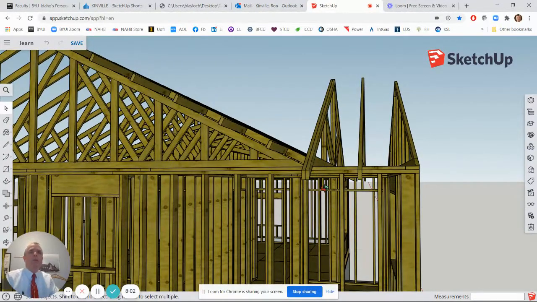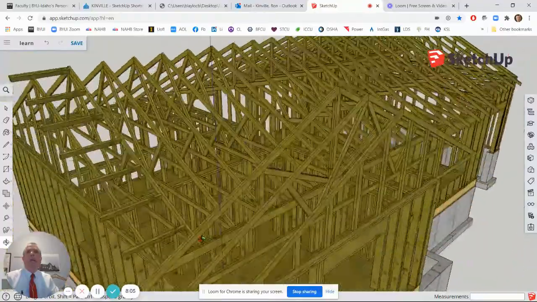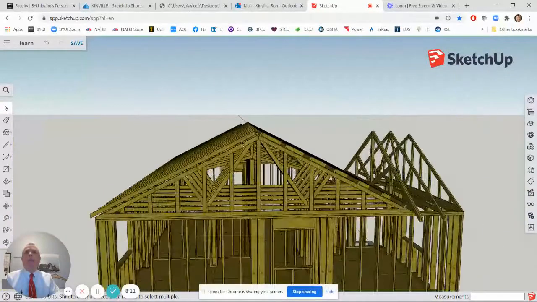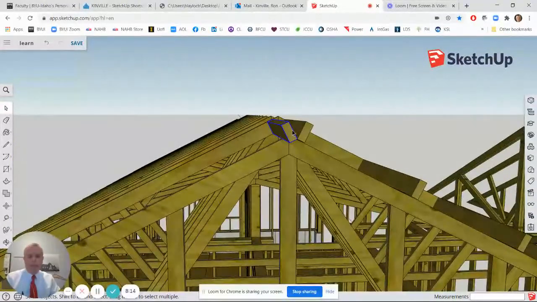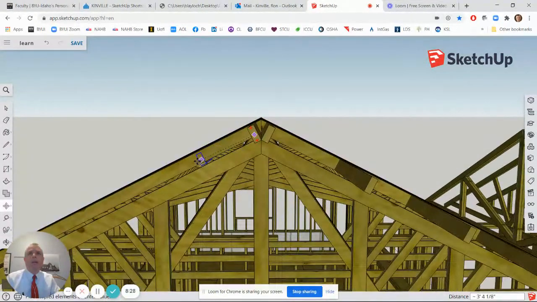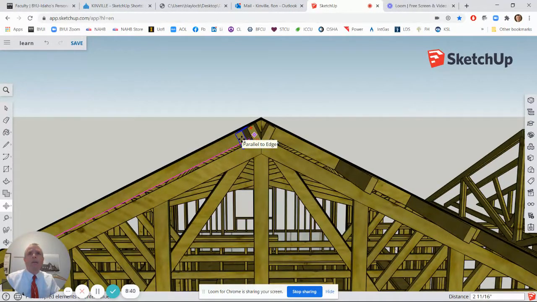So I'm going to delete the extra ones. And now I've got my lookouts in for that side, okay? And now I can come over here and do the other side. So I select it, move it, copy it, come down to where I get a purple line. Because if I get that purple line, I know that I am bringing them down parallel to my edge. Well, that's not the purple line I want. That's not the right direction. Oh, there I had it. Okay, that direction. I want to go 24 inches.